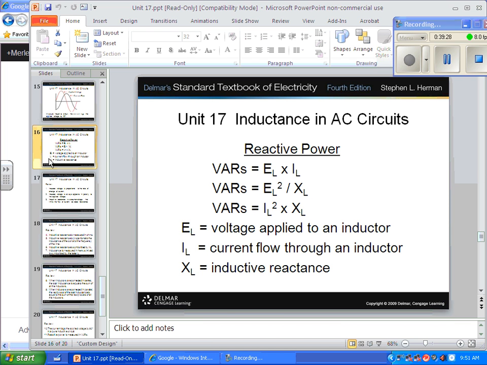So, what happens in a circuit that has an inductor is you create 3 kinds of power. In any circuit, you have 3 kinds of power when you have an inductor. Now you have apparent power. What is apparent power? We talked about that in first semester. Apparent power is whatever voltage and current is going in, and it's called volt amps, right? Nice and simple. It's volts times amps, right? We have 120 volts going in at 10 amps. We have 1200 VAs. Nice and simple.